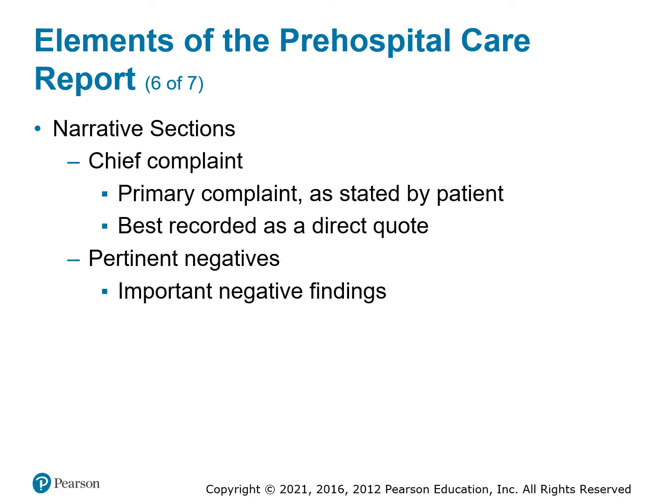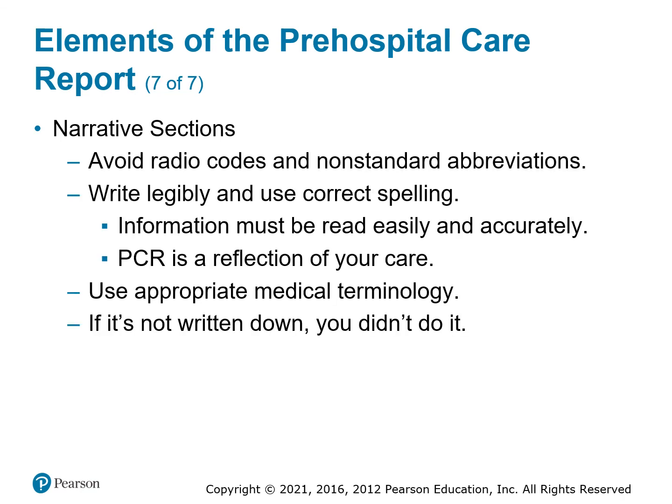Chief complaints, pertinent negatives. If you expect them to have pain in the jaw, but they didn't when they're having their chest pain, document it. That's what we want to have written in here. In narratives, you don't use radio codes or non-standard abbreviations. Don't make up your own. That's why SOB is probably not the best one to throw in here. Just write dyspnea. The other thing is, because of our great option to use computer-based reports, we have spell check, so we don't have to worry about our writing not being legible.